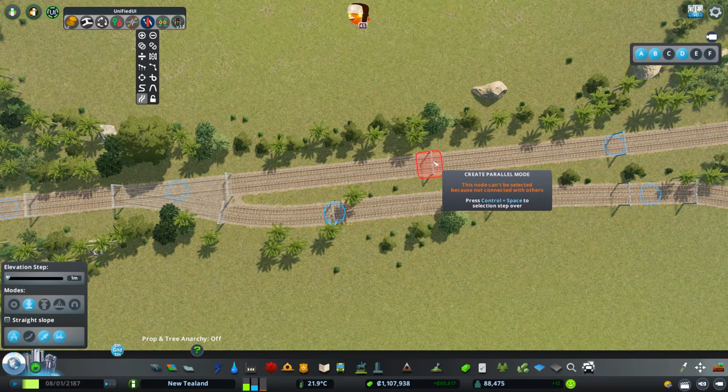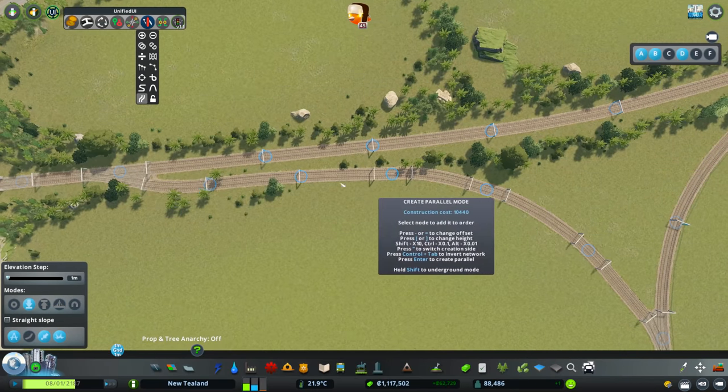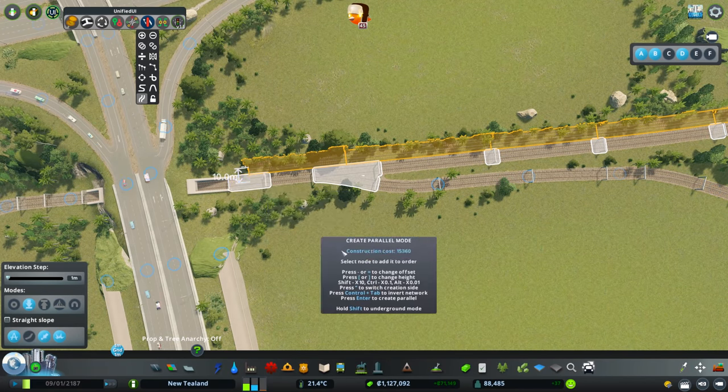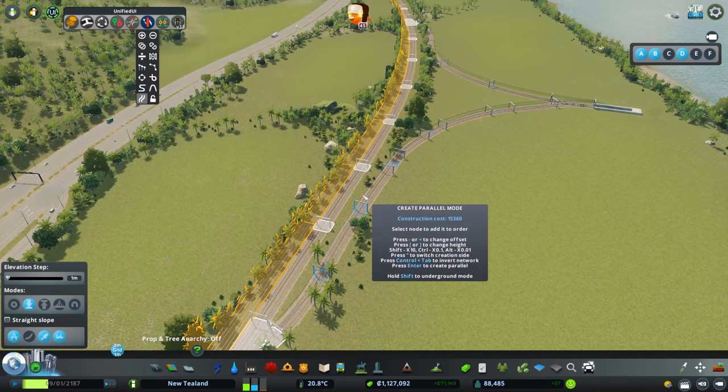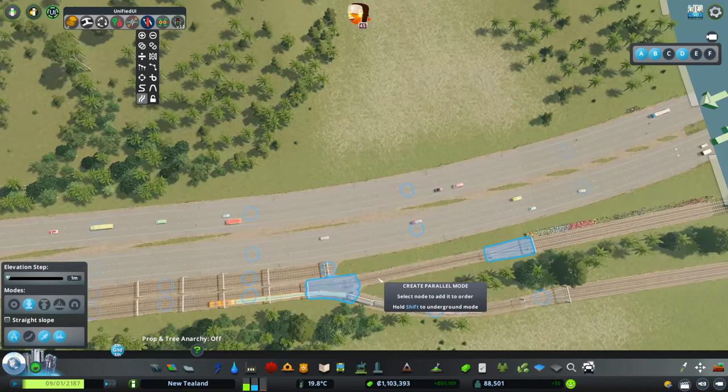Oh, won't let me do it for some reason. Is it because we've gone past a couple of junctions? Yeah, so if I get that one, then I can get that one, then I can get that one. Yeah, we'll go all the way to the end. That should be okay. Let's just see. Yeah, there's plenty of room by the road.